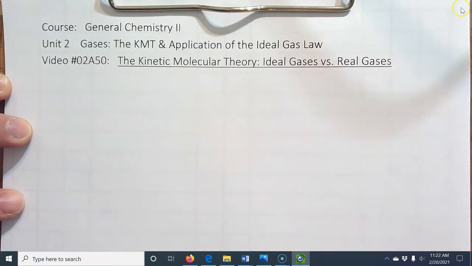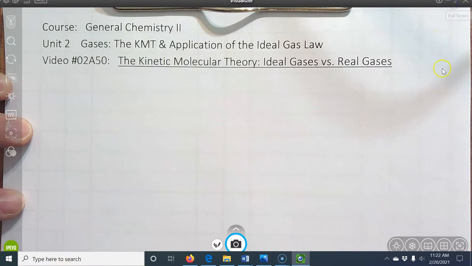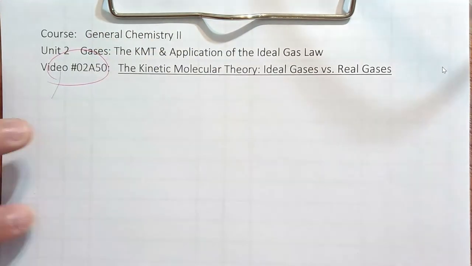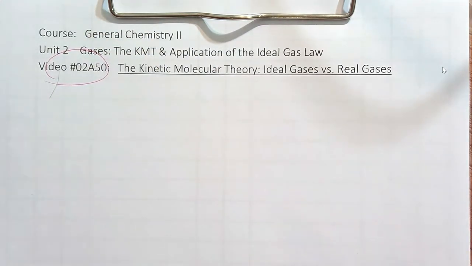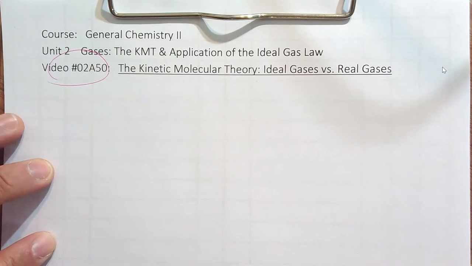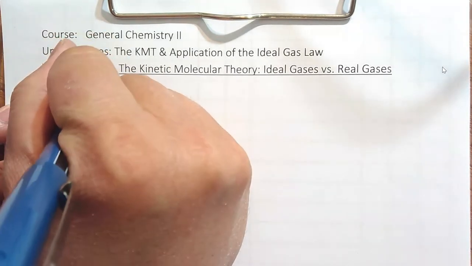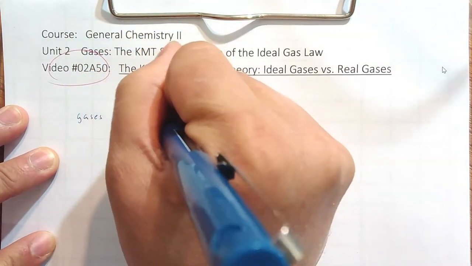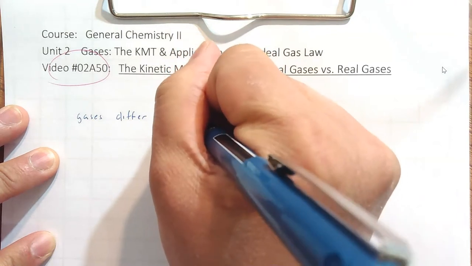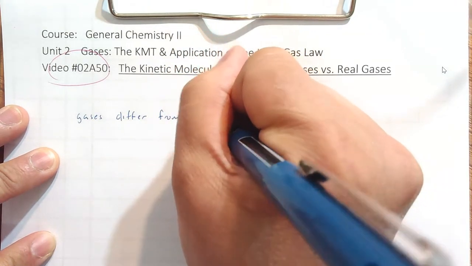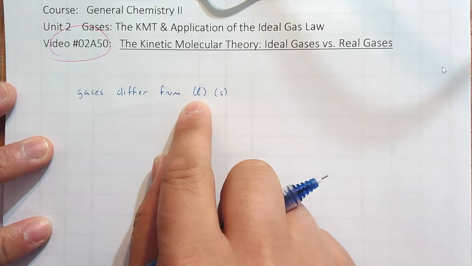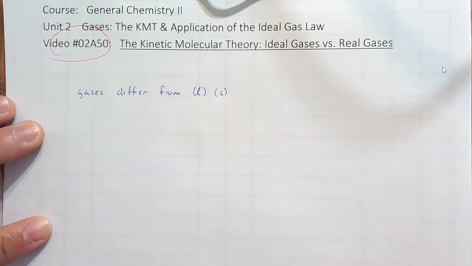The Kinetic Molecular Theory, we will start from there. And it describes four postulates that ideal gases follow. And I lied. We're not going to start there. We're going to start with gases and how they differ from liquids and solids. A lot of this is going to be intuitive. But I think we'll learn maybe a couple new terms. First of all, the abbreviation, obviously, for liquid and solids, we'll put it in parentheses, L and S. This would be G.